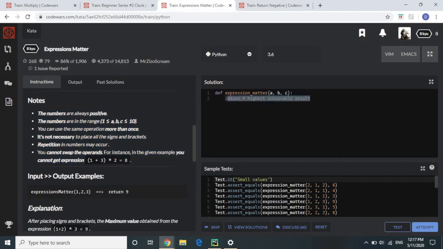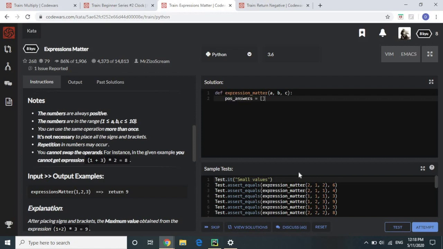And so in our solution panel here, we're going to define a list of possible answers.